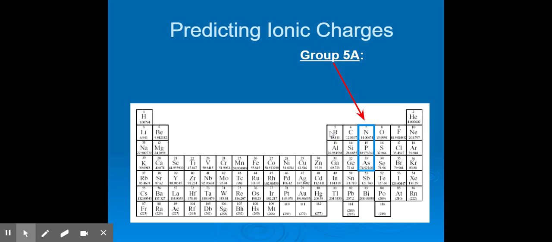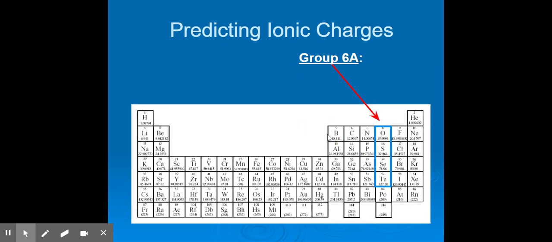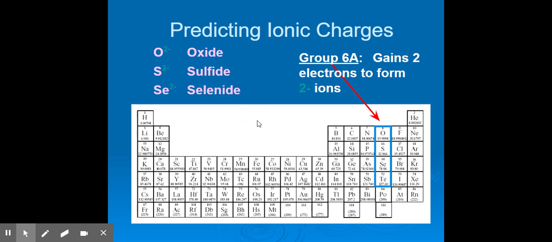Then we move over to nitrogen, and this group has 5, so it's going to be easier for them to gain 3. However, nitrogen and phosphorus are often known to share as well, to bond covalently. They become nitride and phosphide and arsenide. Okay. Then we move to the next group. This is the oxygen group, and they need 2, so they're going to gain 2 electrons. They're going to be anions, and they're going to become oxide, sulfide, and selenide.